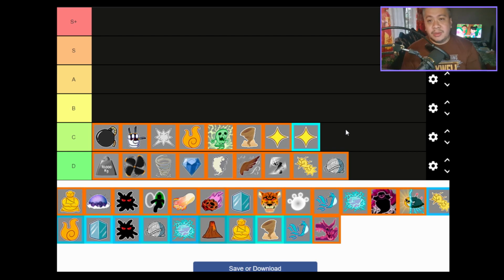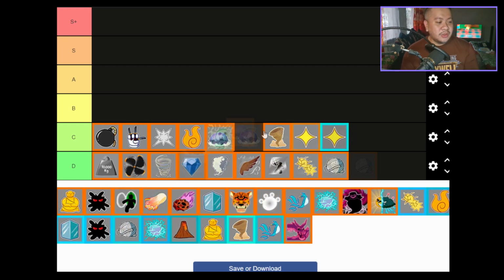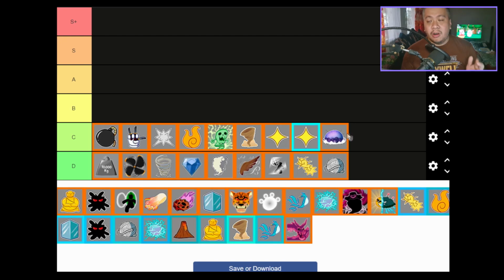So next we have Gravity, a natural fruit with better hitbox for every move, good stun and good range, but it is bad for grinding. Next we have Control, a natural type fruit, good to deal any main or fruit damage, guys, but it's not for beginners and not good for grinding either because of the combo lag.